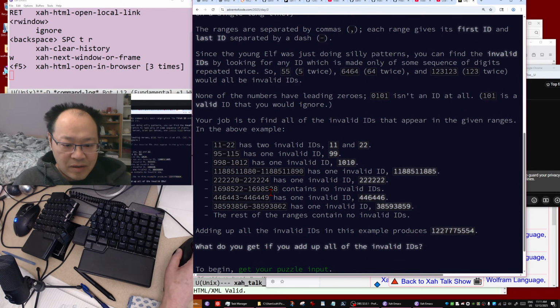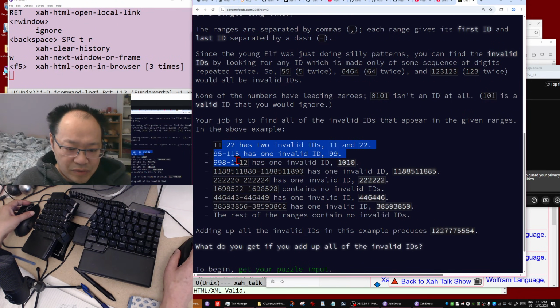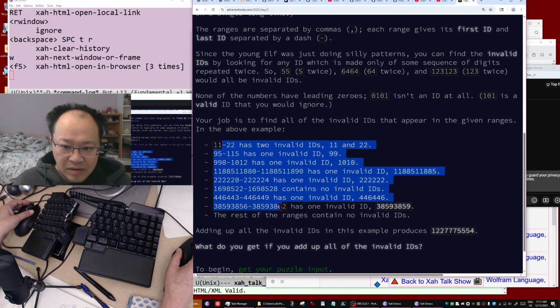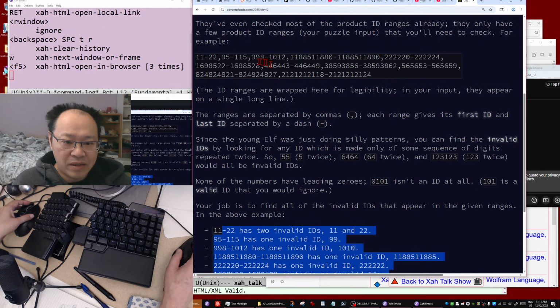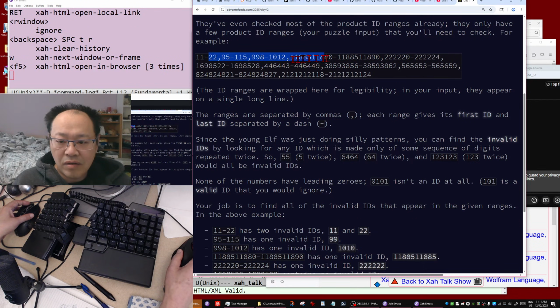Okay, so it says 1, 2, 3, 4, 5, 6, 7, 8. So it's saying 8 of them have invalid IDs, but how many total are there? 1, 2, 3, 4, 5, 6, 7, 8, 9, 10, 11.